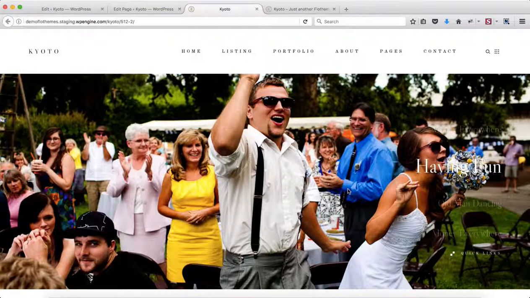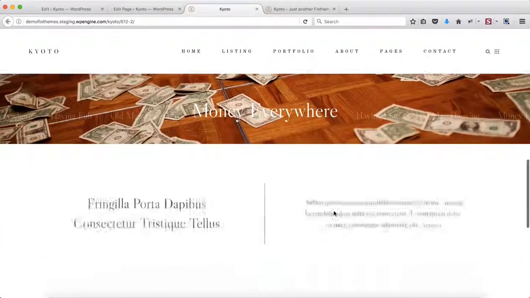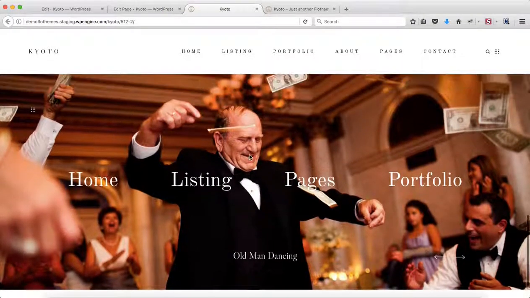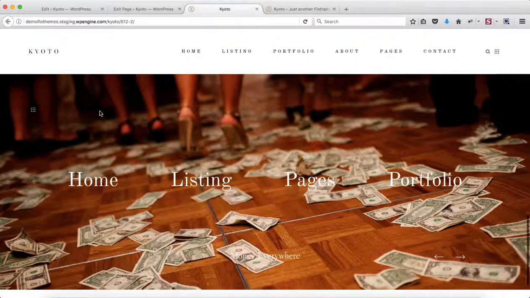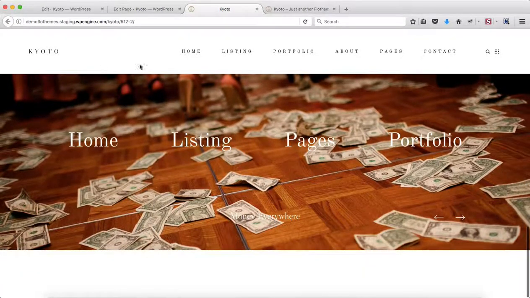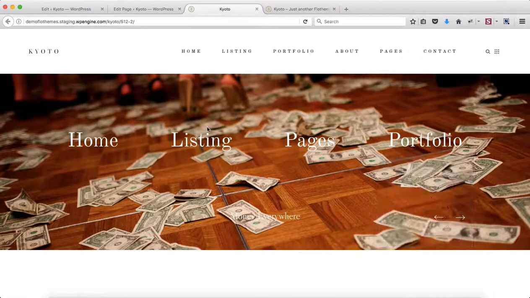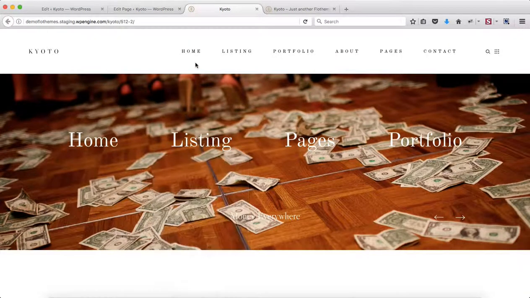Otherwise, if you're going to have some type of content or text over the images, you can then choose whether it's going to be right aligned or at the center and at the bottom of your slideshow. And finally, for our third slideshow, this is what I was talking about. You can see that we have our image title here, then we have our arrows, but here we have another menu. So basically, if you look at the top here, you can see that we have a menu at the very top and a menu over our slideshow. So this is why it's best to have this slideshow only at the very top. That way it will not be duplicated with the following menu.